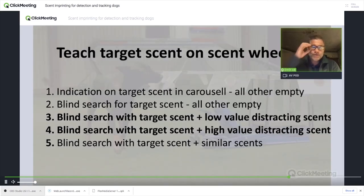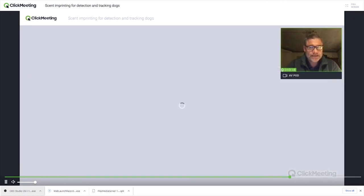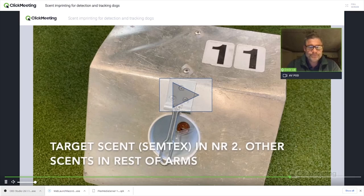When the dog can do a blind search for the target scent with all the other arms empty, it's time to start adding the distracting scents. First we add low value distracting scents and then high value distracting scents.